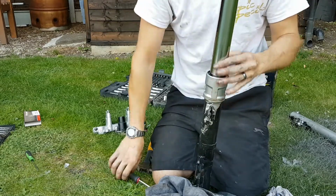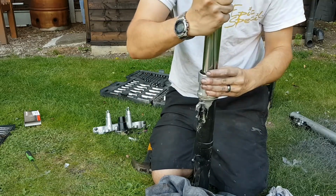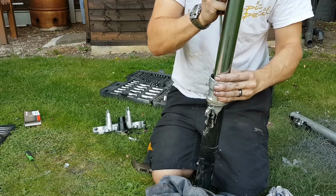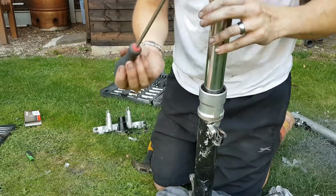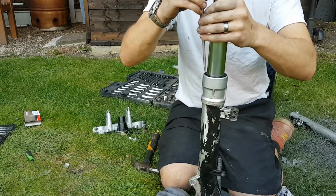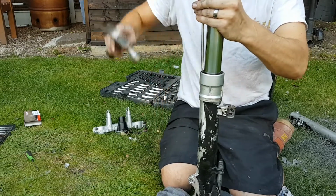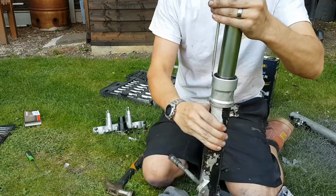Alright, this needs fitting in the same way. You can push it down by hand just to start with. Get it started on its seat. And very carefully, this is why you definitely want a blunt screwdriver, is to tap the seal in, but obviously the seal being coated in rubber, you can damage it quite easily. And just go gently.